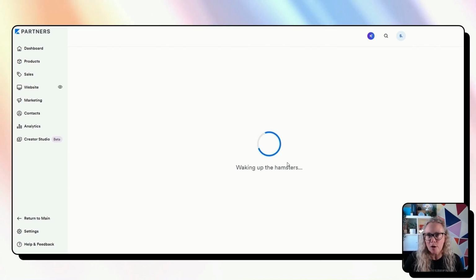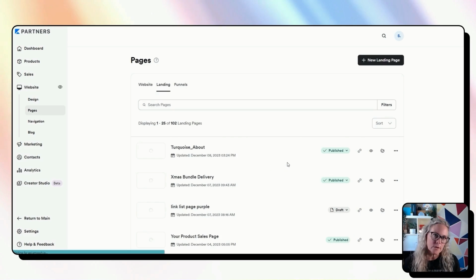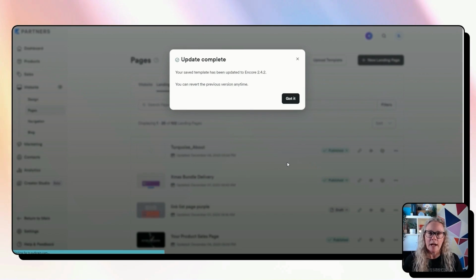And like I said, it is optional. And in some cases, you may not need to update. It may just be if there is additional functionality that those updates bring that you're like, oh, I want to use that. For example, there was an audio block addition that was made. There was a carousel section template addition that was made. So things like that, you might want to use that functionality on your page. And in that case, you need to update it. But often it's not critical. It's just there for you if you want it.